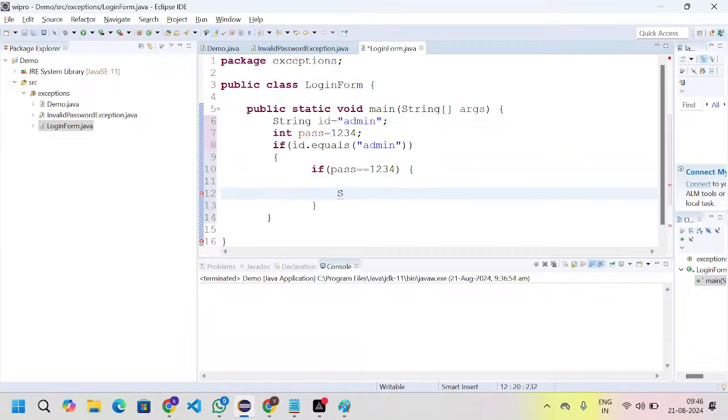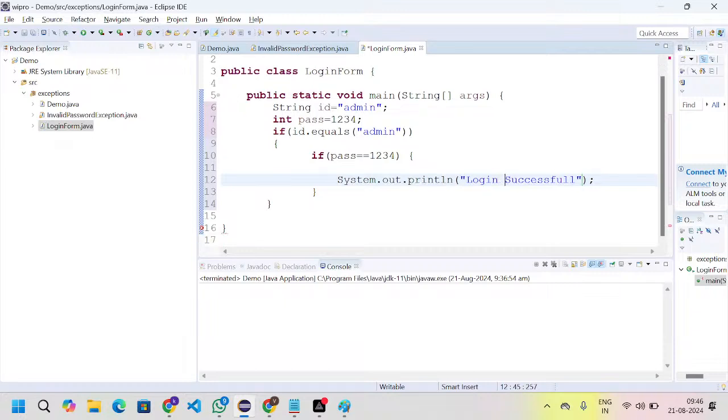That message I am displaying with a sysout statement. Here I am mentioning login successful. I am saving this one, and this is the scope of this one, and this is the scope of this one.